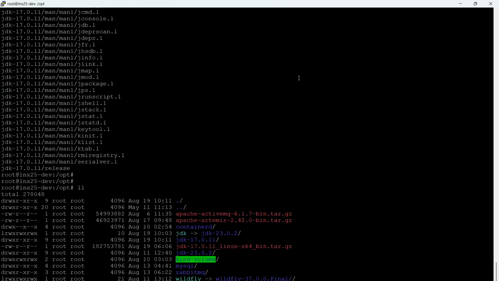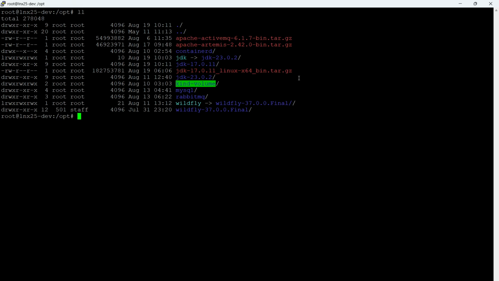Once this file is extracted, this folder is generated. But still my jdk is pointing to 23. I'm going to point it dynamically to the older version like JDK 17. For that, we don't need to change anything in the environment variable defined inside the bashrc file in my home directory.